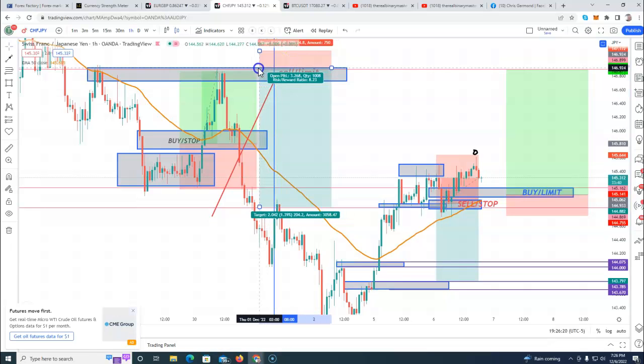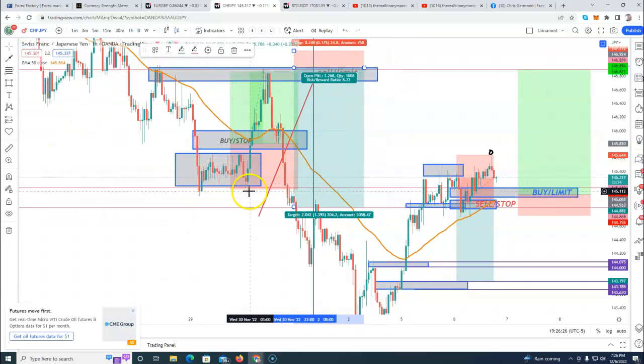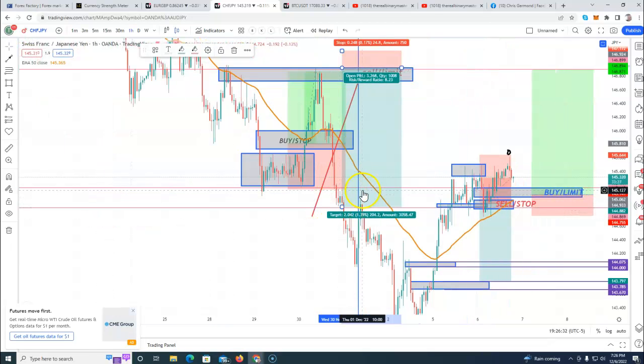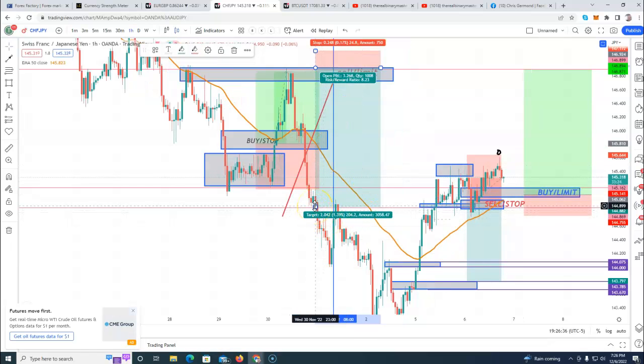Now, where do we take our profit? Well, you're going to want to take your profit right at the support areas. So we have a support area here, and then we also have the wick support down here. So I took it to the wick, and as we can see, it did go that far. If it was going to continue to go bearish, we would anticipate a lower low.